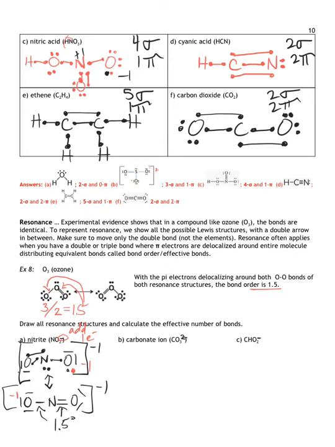Let's look at the next structure. We're going to need a lot of room, so I'm going to make this small. Oxygen, oxygen, and oxygen. Again, if I know I can take some shortcuts, I'm going to take them. I do my sigma bonds. I always start off with my central atom and sigma bonds, and then I know to add 2 electrons because there's a 2 negative charge here, and this is when I'm supposed to add my 2 electrons, after my sigma bonds.